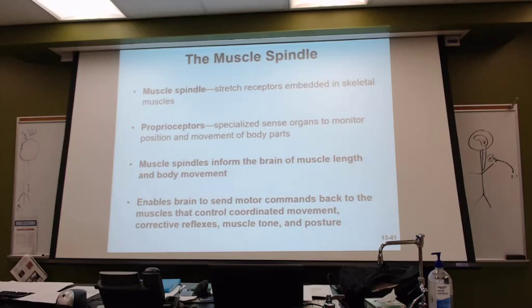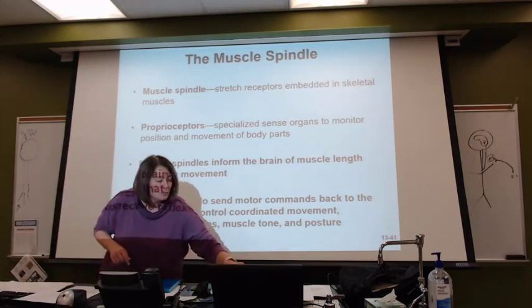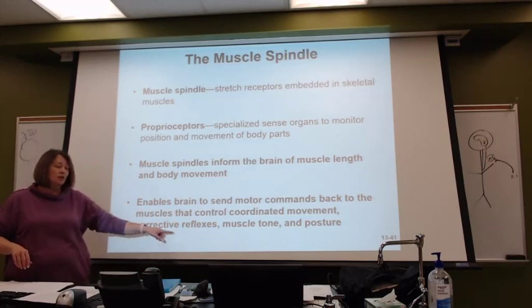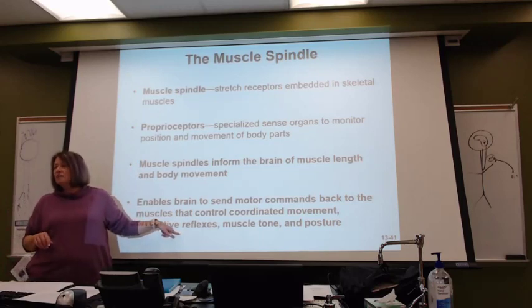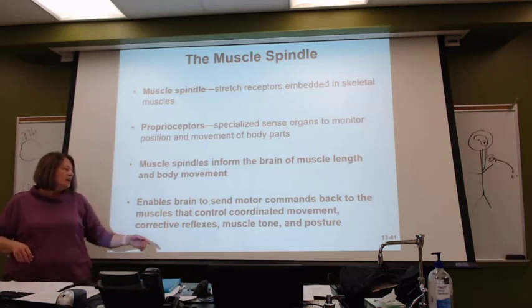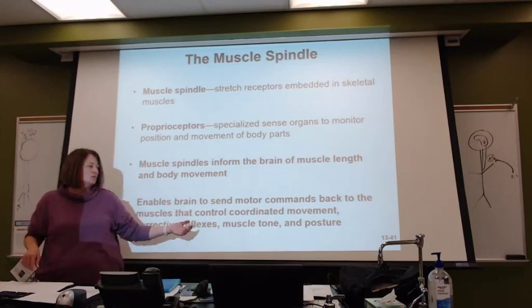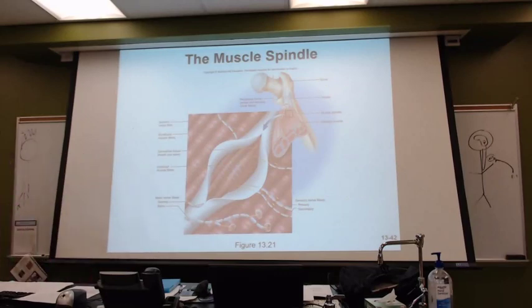So when we have to get a little more involved on a reflex, the brain might need to come into play, because we may need to have a corrective reflex, meaning if we pull away on one side of the body, we've got to make sure the other side of the body can compensate. Might need to affect muscle tone, how contracted is that muscle, and then make sure we keep our posture correct. So reflexes are not always just simple, like the knee jerk. Reflexes can actually be a little more involved.